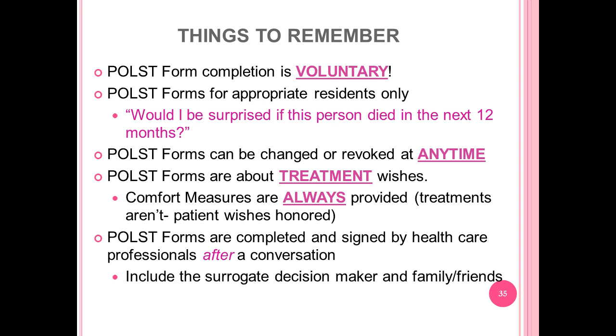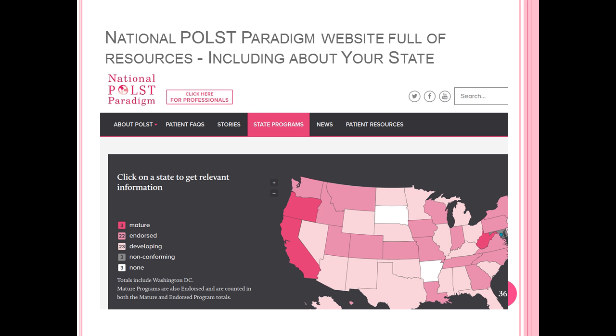And these POLST forms should not be completed without a thorough conversation or series of conversations. It needs to be informed from the resident's point of view, or if the resident is being represented by a surrogate. They should not be asked to make these decisions without a thorough discussion.